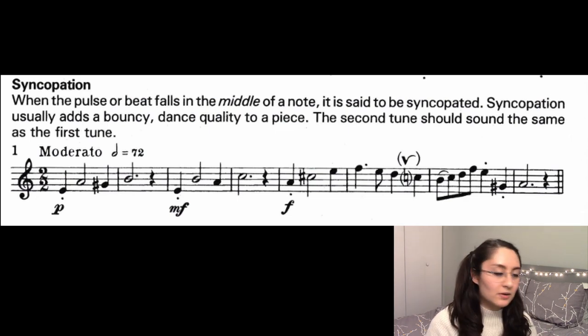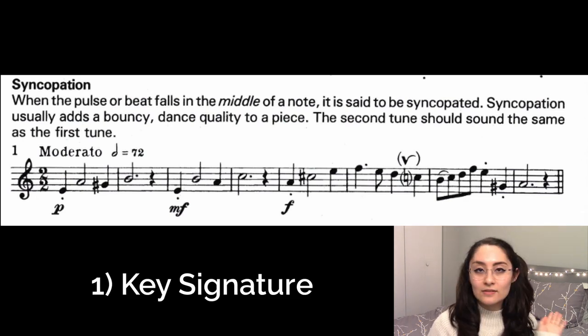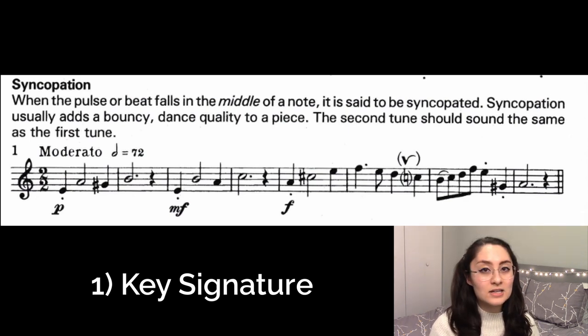We're going to start with our key signature, so nothing crazy here. We don't have any accidentals, so it can be in C major or A minor. Looking at the piece really quickly, we don't start on the tonic of A minor, however we do end on A, so that's a high indication. And then of course we're going to be looking at the raised seventh there. We do have lots of G sharps written throughout, so I would say we're in A minor.